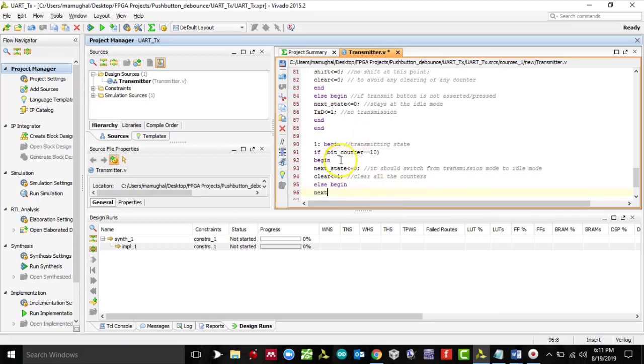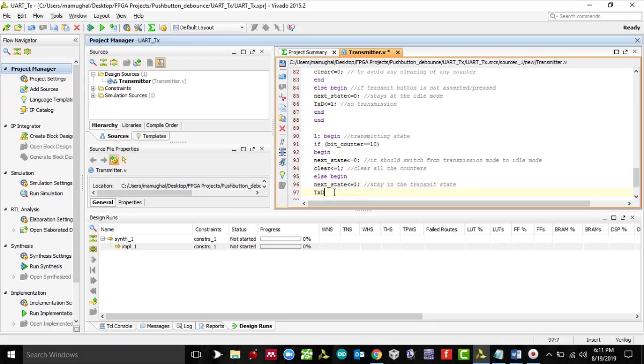Else, begin. If the bit counter hasn't transmitted all those 10 bits, if that number is less than 10, say only 5 bits have been transmitted and there are 5 more to come, then it should remain in the transmission state. So next state gets 1, staying in the transmit state.